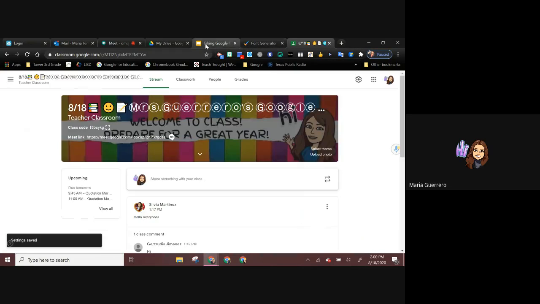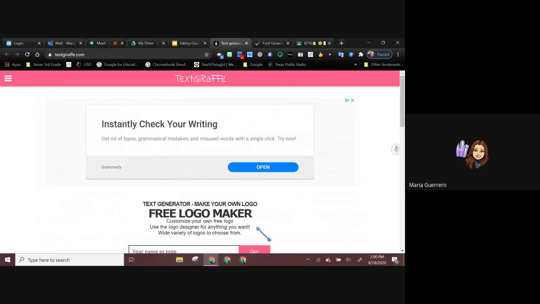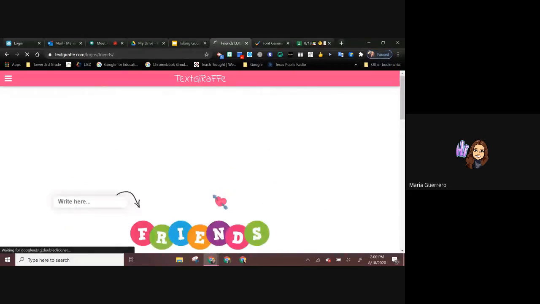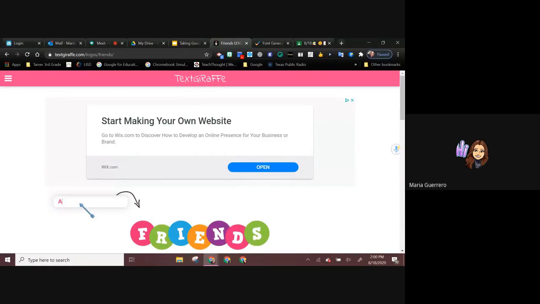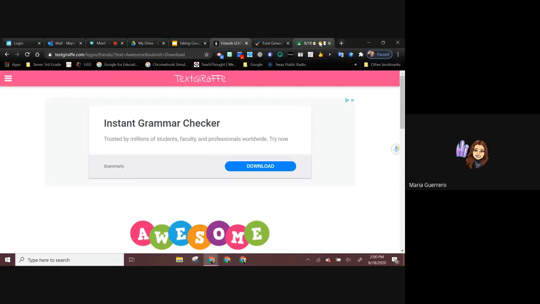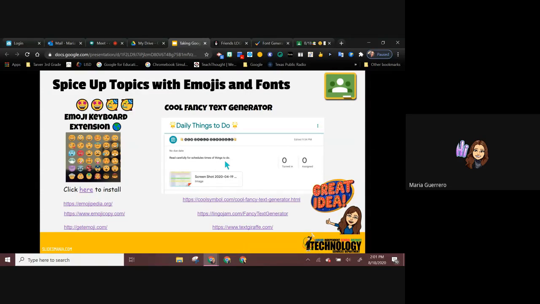So those URLs that I listed, they're pretty cool. There's one that's actually like a logo maker, and I'm not sure that it can copy paste in there, but it's great to use to spice up your slides presentations. You can select any one of these and it makes a logo and you just type the word that you want it to show and then you can download it. And then you can use it inside your presentations. They don't work seamlessly inside of Google Classroom, but they do work well. If I were to add it in here, the word awesome, it can. So here are some more emoji websites and extensions that you can install to spice up your Google Classroom.